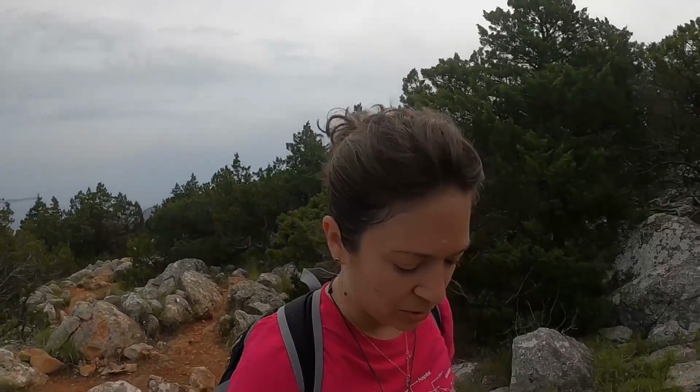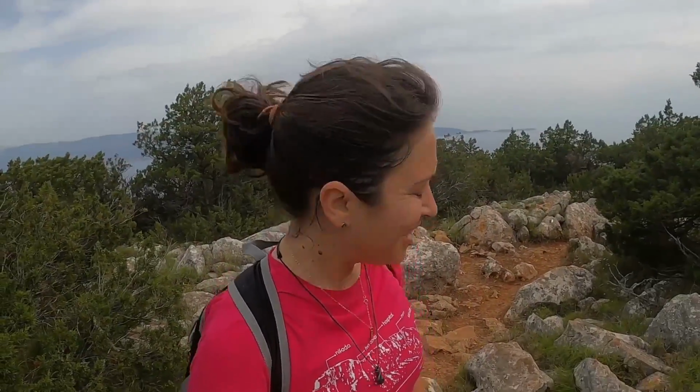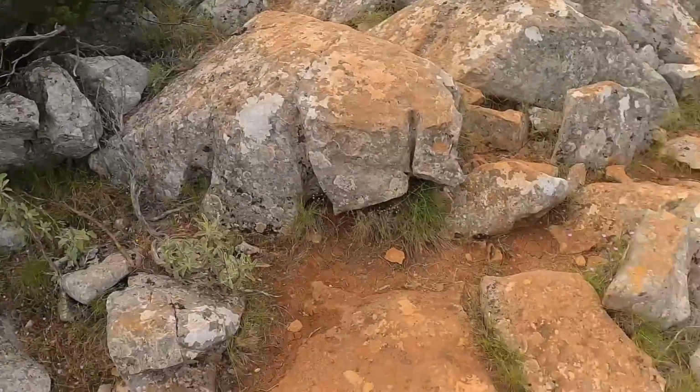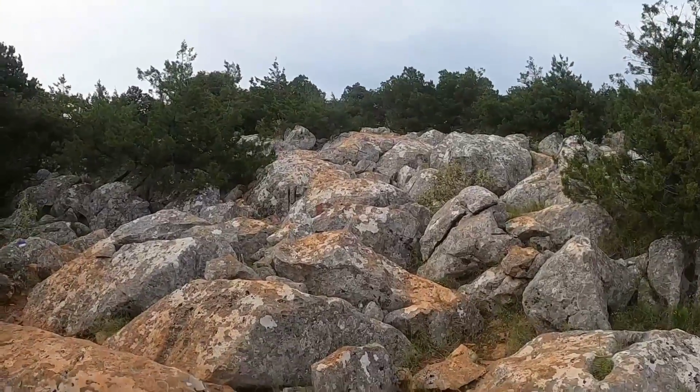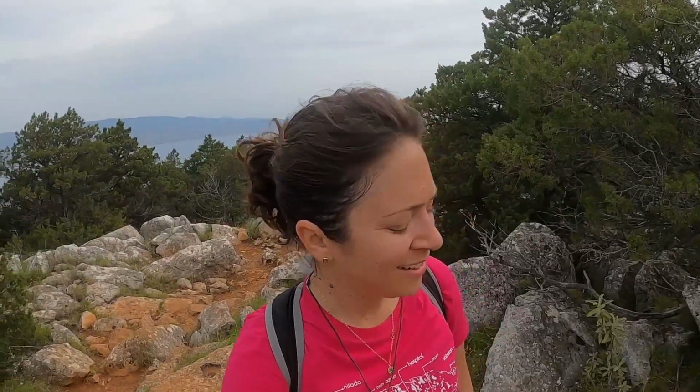Getting up to the monastery was relatively straightforward. It's really quite an easy path. It's paved most of the way. But getting up to Eros requires a little bit more rock scrambling. You have to follow almost like where the dirt comes up on the rocks. You can see where people's steps have been. It's a little bit more challenging, but I think it'll be worth it for the view.